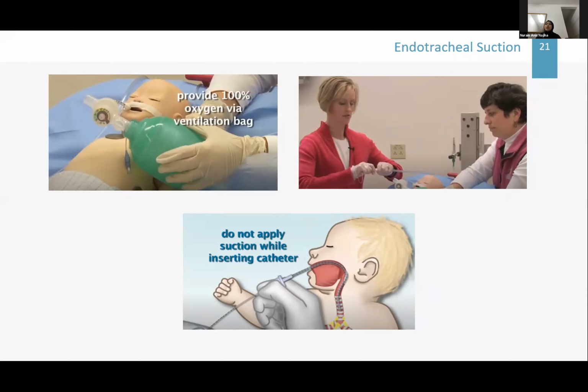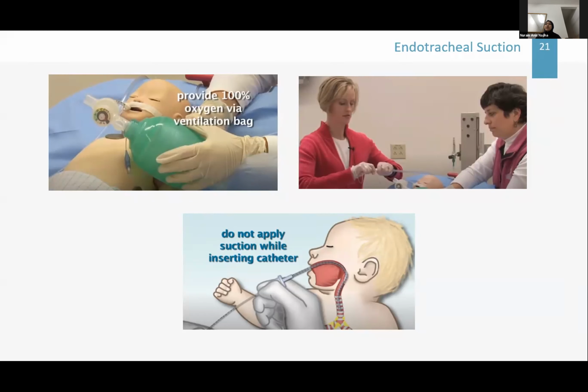And then you maintain one sterile hand, as the second picture shows, and one dirty hand to connect to the suction bag. Before you proceed, you need to observe the patient's oxygen saturation to make sure that the patient is stable enough to proceed. Then you can insert the catheter, but do not apply the suction yet, same as the procedure before. When the catheter is inserted, you can start to apply suction.